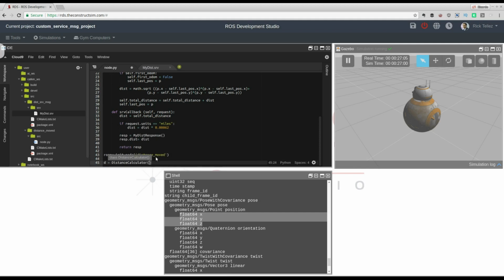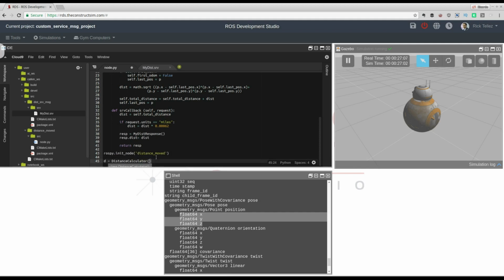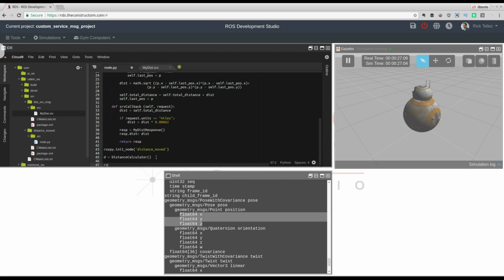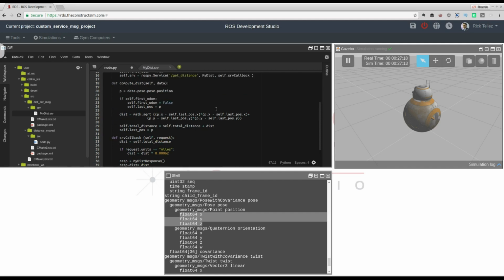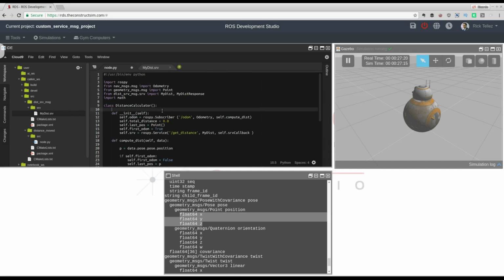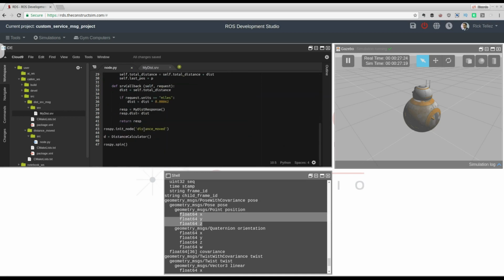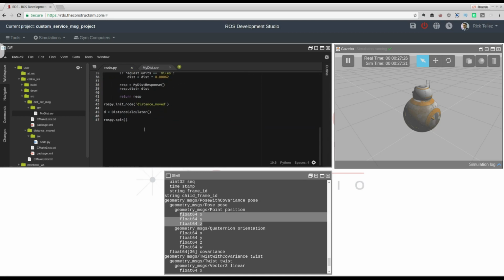Calculator, we got it, and then we just wait there forever. So we do a rospy spin and we stay there forever. So this service will be running all the time. Okay, so we got it. That's all. Now let's try to use it and see how it works.